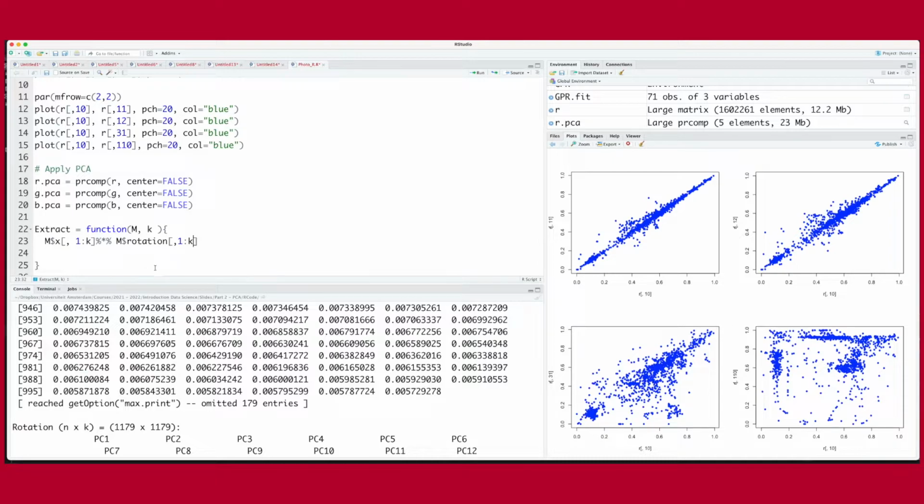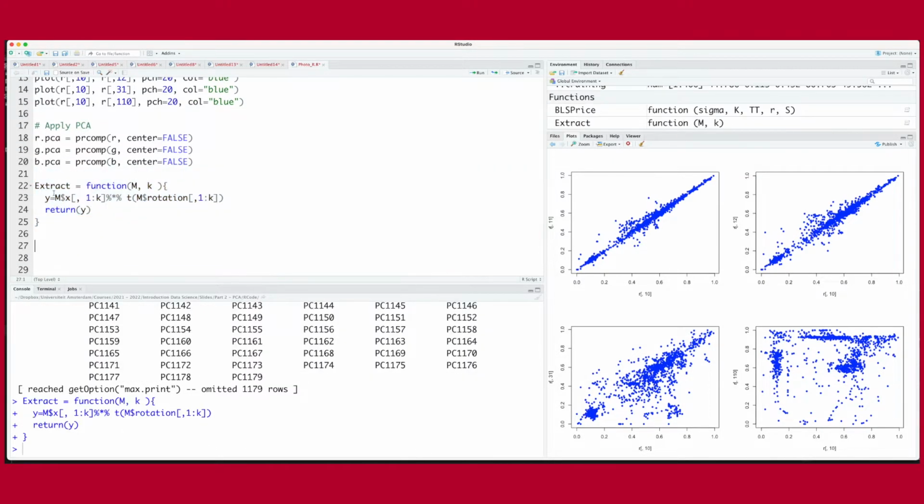So the first column is the first principal component, then the second principal component, and so on. So I use a rotation matrix, but only made up of the first K principal components. And I need to take the inverse of the rotation matrix, but that's the same as the transpose. So this is my Y that I will return.